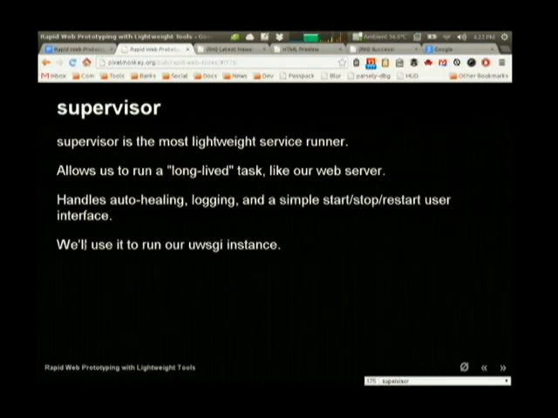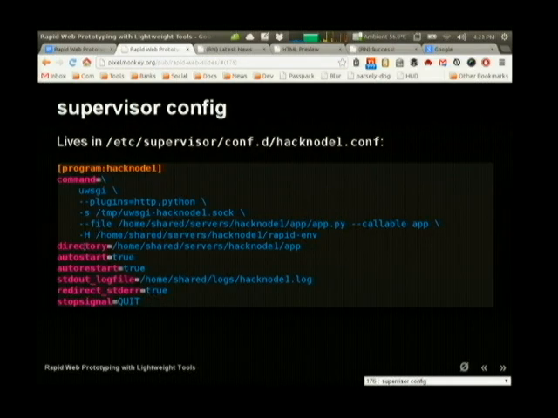And then supervisor is the last tool, which is kind of just a useful sysadmin tool for this, also written in Python. Basically what supervisor does is it lets you take any process that you want and run it as a service that you can stop and restart without having to learn all of the intricacies of upstart and sysv and all of that, which no one likes to learn about, right?